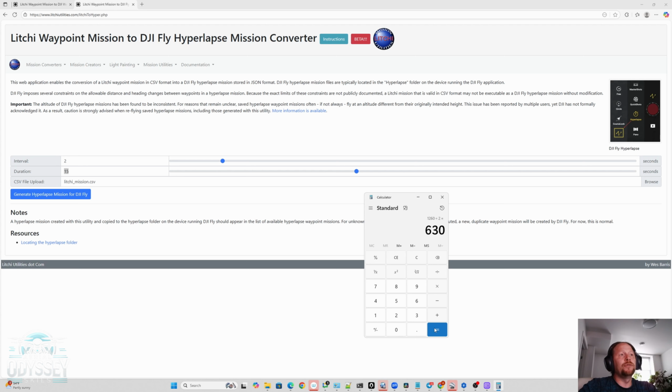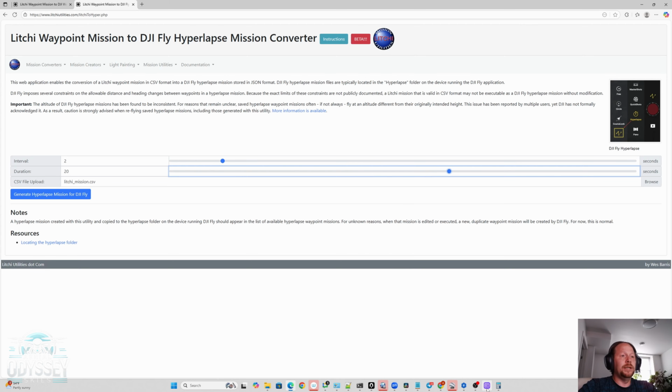So we will get the number of frames which we want to shoot for that flight speed and direction. And next, we want to divide it by 25, because that's the number used in the DJI Fly app for the video conversion. It actually produces video at 25 frames per second. So we will divide it by 25, and this is our 25.2 seconds of flight. Let's just set it at 25, and the next step is just exporting it.